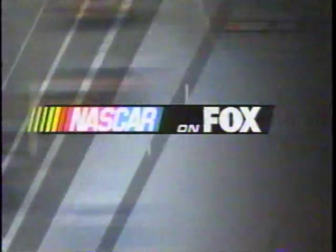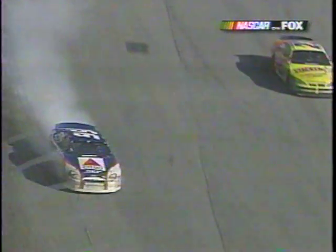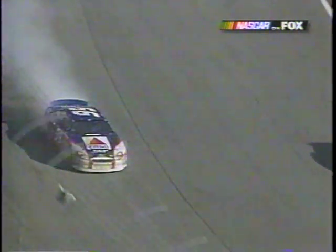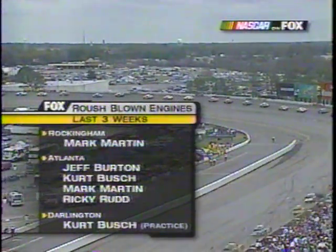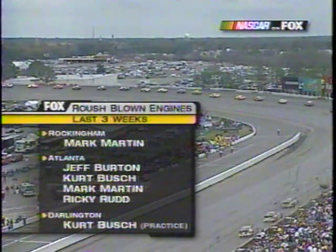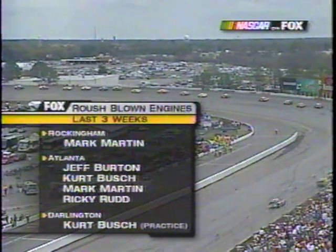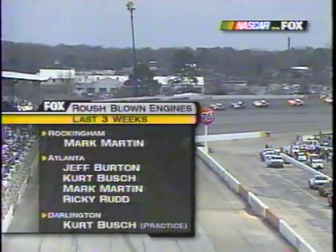Jeff Burton's car has been towed to the garage with what we believe is an engine failure. And 1 week ago, same song, first verse. It has the same look as it did a year. Last week we thought he hit the wall, but then later on we found out he didn't. So Roush Racing's engine woes continue. Here's a look over the last 3 weeks of what's happened. They also lost 2 engines in the Craftsman Truck Series race on Friday as well. So I know poor Jack has to be pulling his hair out. Of course, Jeff Burton came in here 9th in points. He's going to take a big hit.